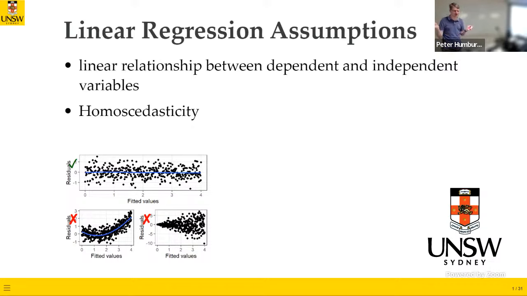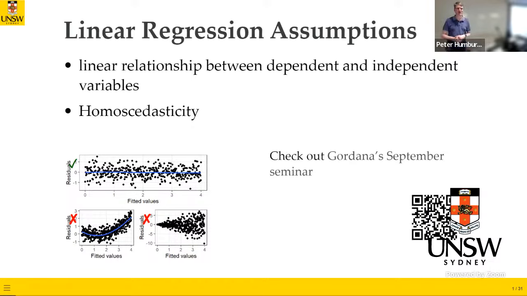Then we have some assumptions about homogeneity of variance, and we can check this with residual plots. And if you don't know about that, then you should go and watch Gardana's seminar from September, I think, where she explained all of that, and everyone who attended was an expert in reading these plots afterwards. So go and check that out, but not right now, because right now I want you to listen to me, hopefully.